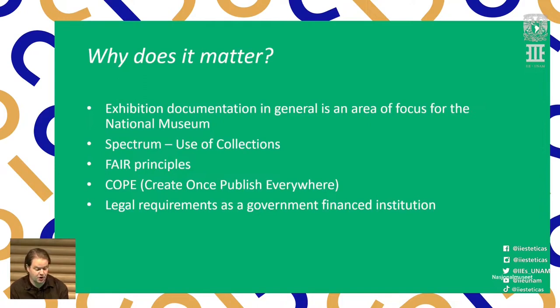According to the minimum requirements for the Spectrum Standard for use of collection, the museum should, I quote, add any knowledge gained and content created while using objects, reproductions, or data to catalog records. And that would include exhibition texts. As a publicly funded institution, we are expected to abide by the FAIR principles for research and knowledge production. That is, research data should be findable, accessible, interoperable, and reusable.